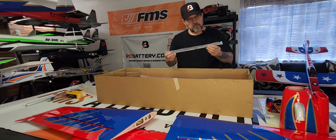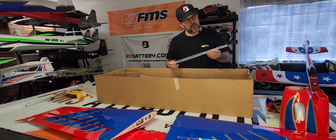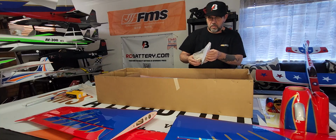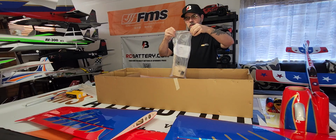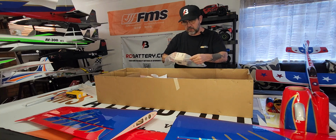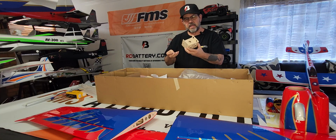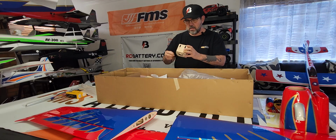Let's see, got some control rods here, one with the plastic sleeve on it. I'm sure one of those would be for the throttle if you go gas or something, but I'll have to look at the instructions on that. You do get the motor box for the electric conversion that I'll be using, with the screws to bolt this on to the firewall of the plane itself, and the screws to bolt your motor on with. This is all heavy duty stuff.